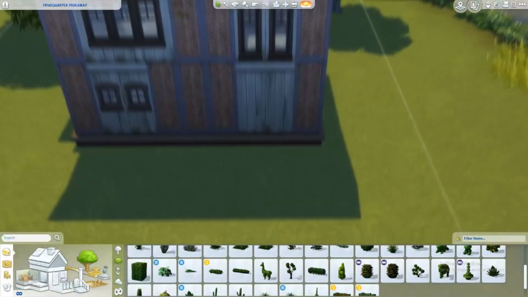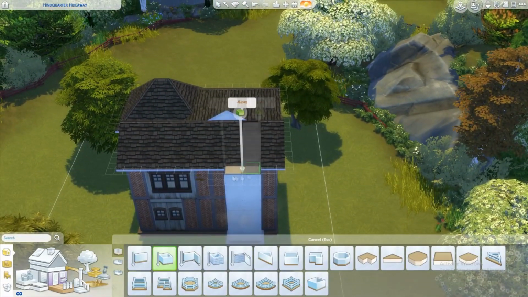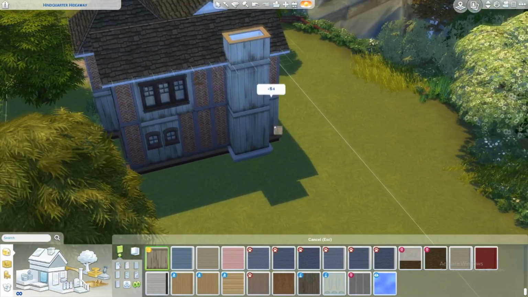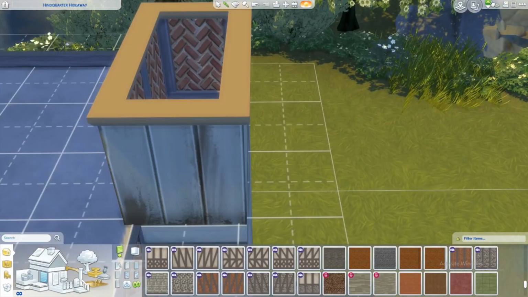So I might be doing that. So yeah, and now I added in a chimney, I believe, which I was really happy with. I love making makeshift chimneys. It's so fun. And I just got to play around with the wallpaper and just changing the upper bit.